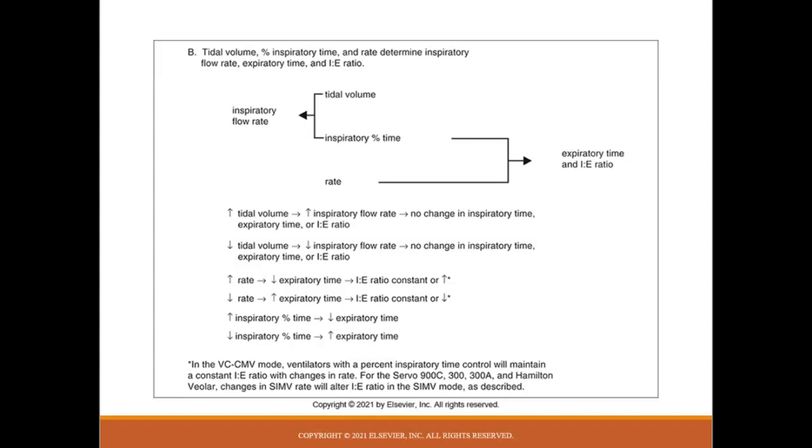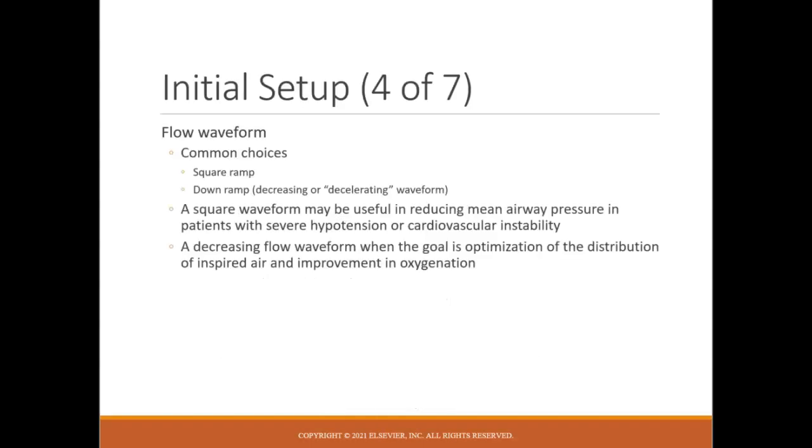This is what I was referring to when I said you can't just go into the patient's room and increase or decrease the tidal volume or the rate without looking at the patient to make sure that didn't have a negative impact on the flows they were getting, so that all of a sudden they're having flow dyssynchrony, or that it didn't have a negative impact on the amount of expiratory time the patient had and they're generating auto-PEEP.